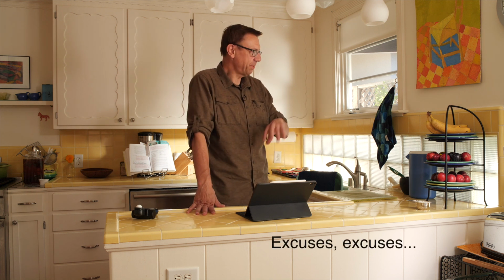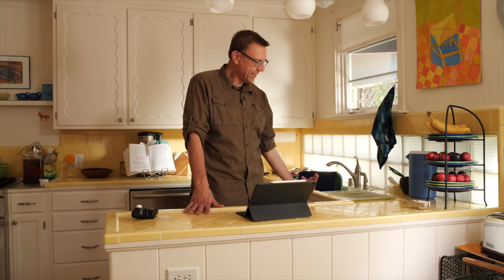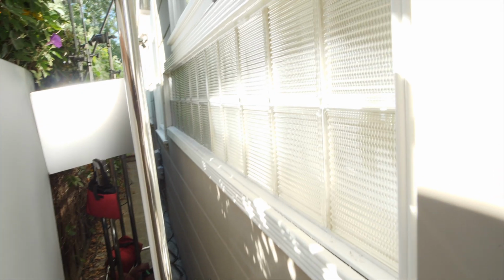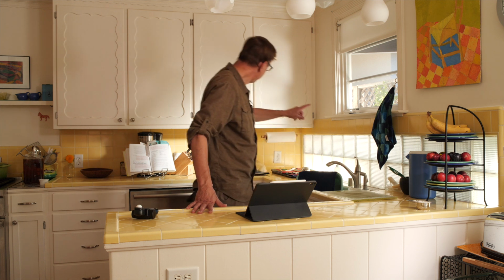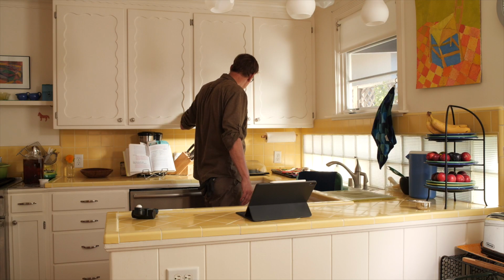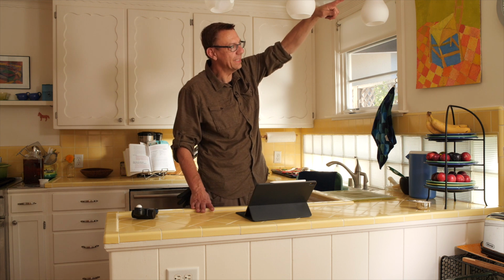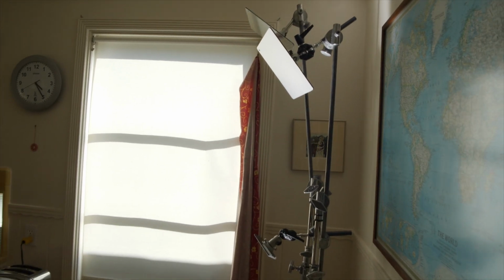At this point, I've set up a Dedolight 400 watt HMI and put a parallel beam adapter on the front of it. Put that on the ground outside right here, and it's shining up into 2 reflectors. One reflector is lining up over here against these windows, and the other is streaking here, giving us that sunlit feel over there. And then I added another floppy on top to just keep the sun from coming through here. And we still have this window blooming with direct sun, but I've got the shade down.